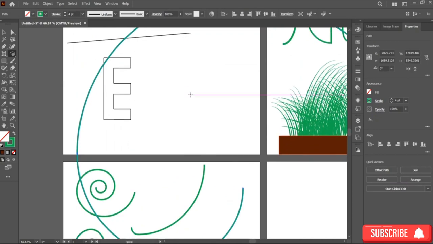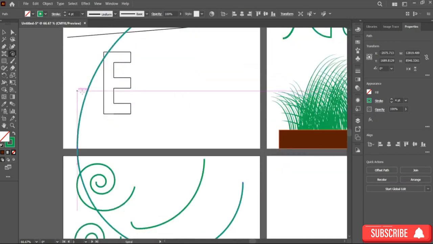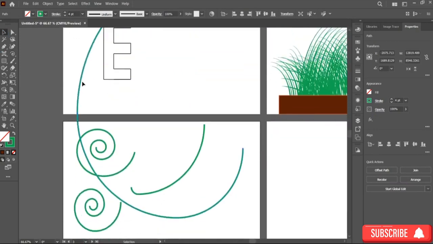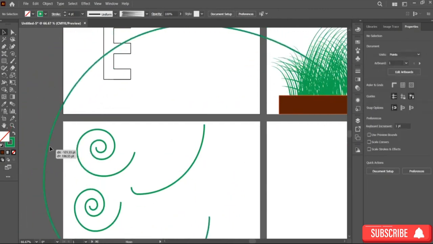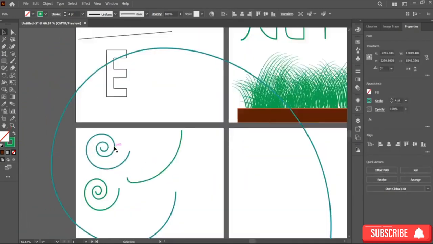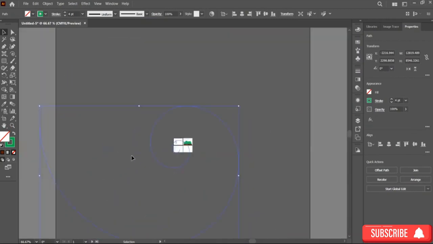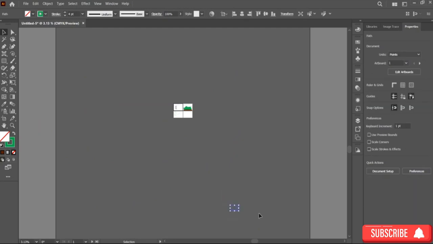And here you can see that the spiral has become huge, so that it just covers the whole Adobe Illustrator platform. Let's press Shift to bring it down, and then click and drag it, or just delete it because it's of no use to us anyway.